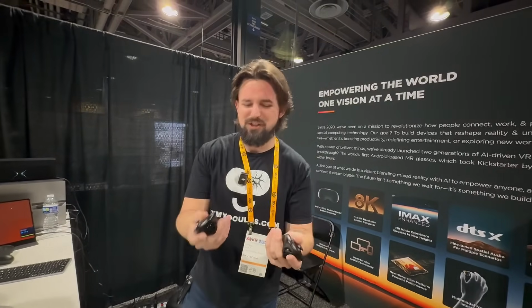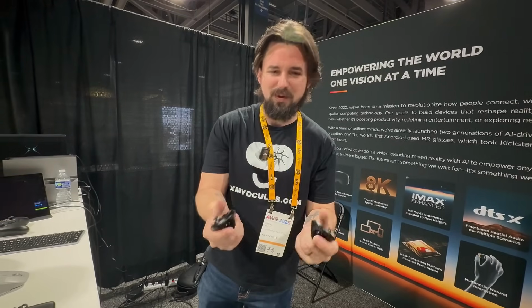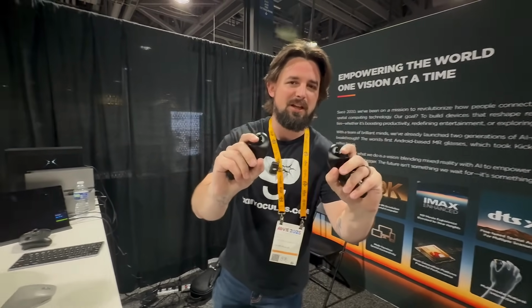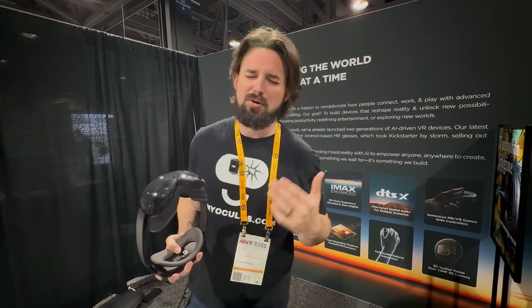That looks great. I love these controllers. These are great. They just feel so comfortable in your hands. They're just super light. The joystick response is great. And I like the fact that the grips actually click on these. And there is something to be said about experiencing VR in 8K OLED. It's crystal clear. It's crazy clear.